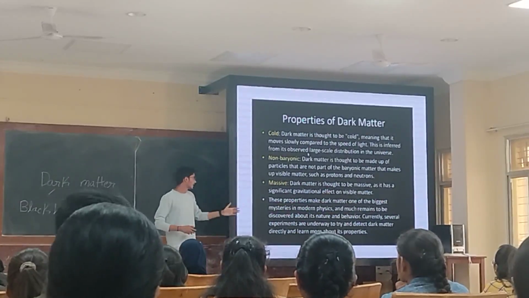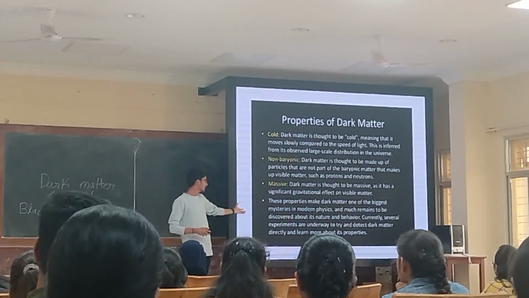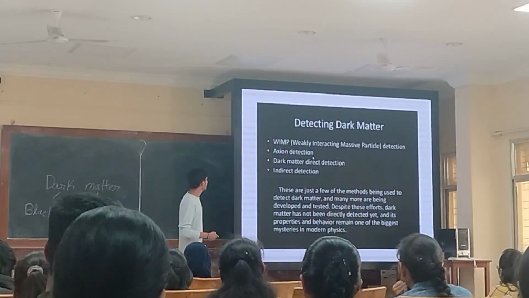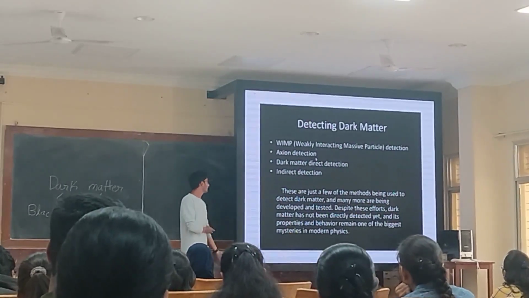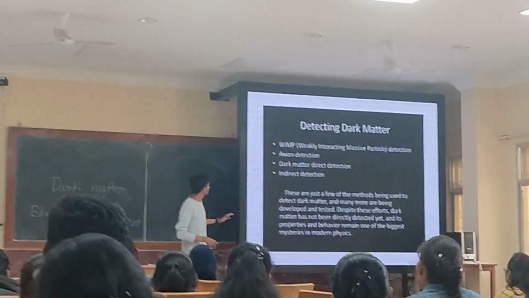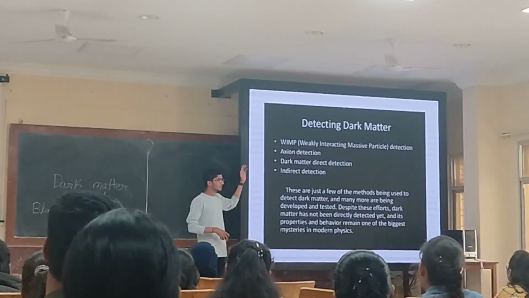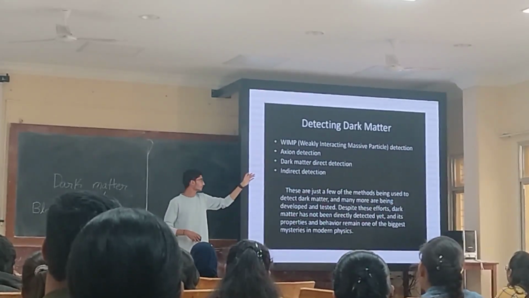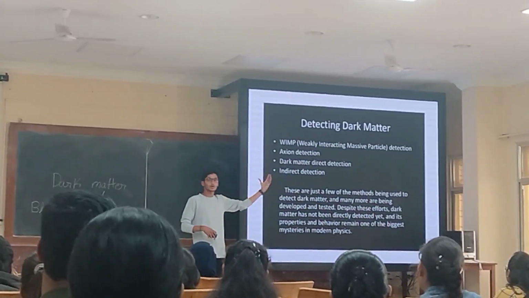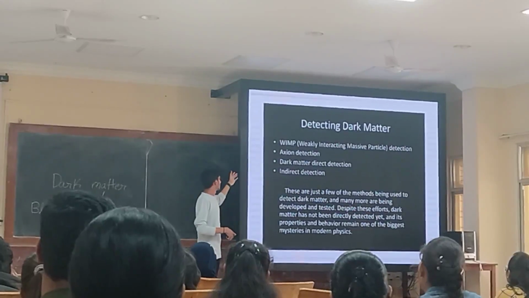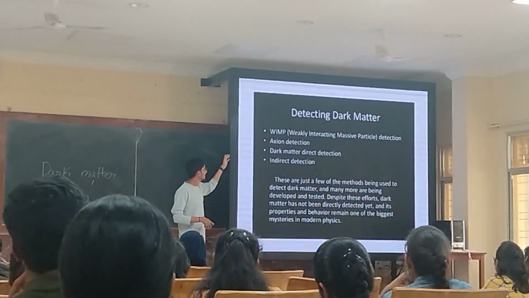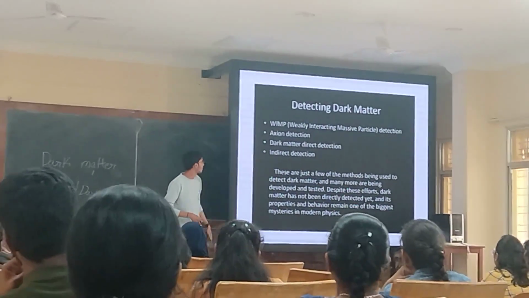So this is the biggest mystery in modern physics. We need to figure it out, so there is much scope in this. If you move into research in this area, we can know how it is detected. As it is not visible, it is detected by a few methods. As I said, gravitational lensing is also one of the ways. I am not going to explain this deeply, as it is a complex topic and we need more time. The methods are indirect detection, direct detection, transient detection, and weakly interacting massive particle detection.